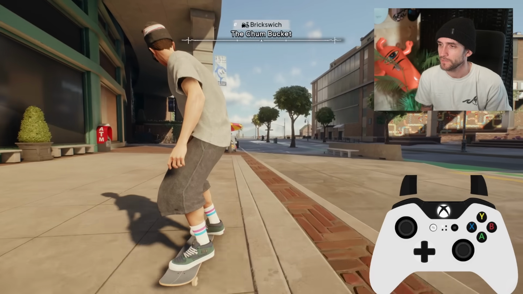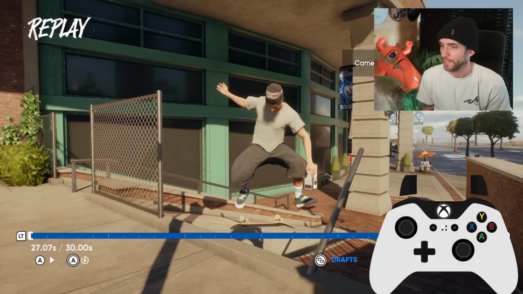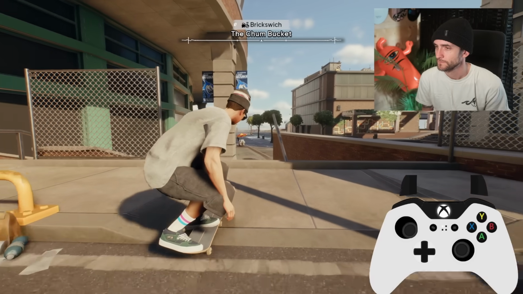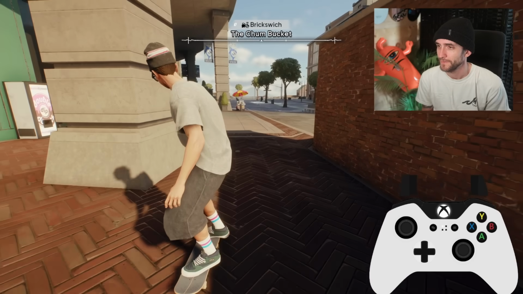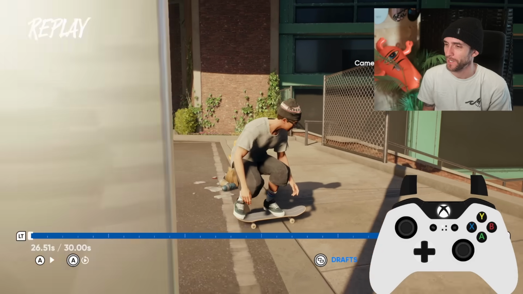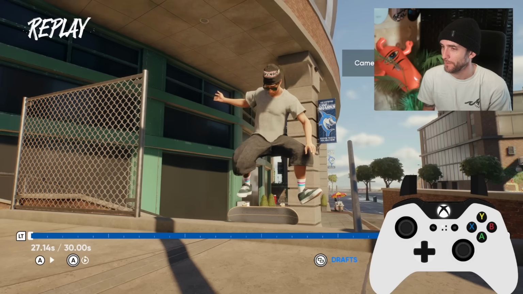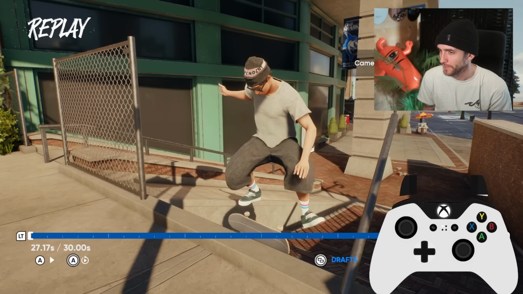You can see that one was kind of high. I think we could actually pop lower and slower. That's as low and as slow as possible on the spot. You know, it's flipping a little slower than it would on flat ground because we're going into that bank, but my board literally touches the curb.